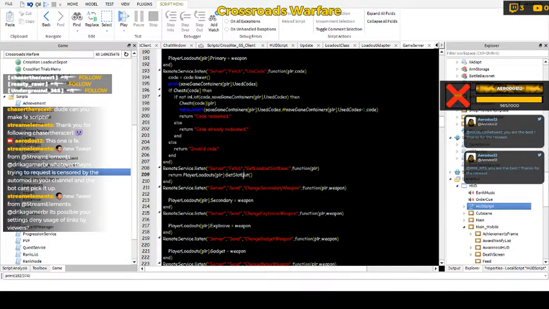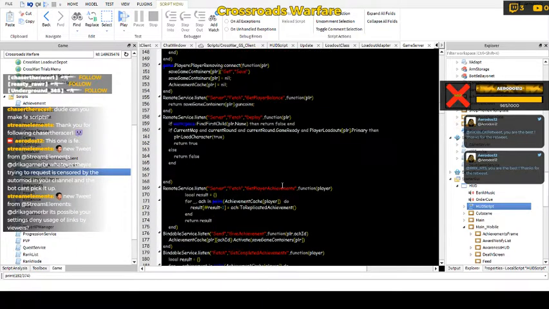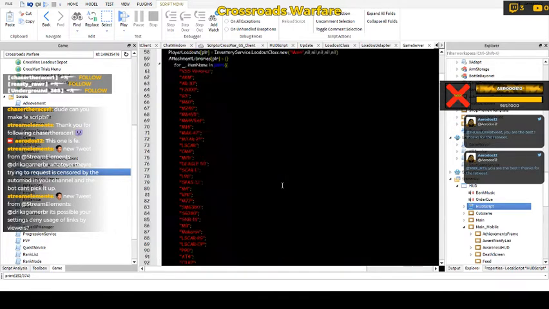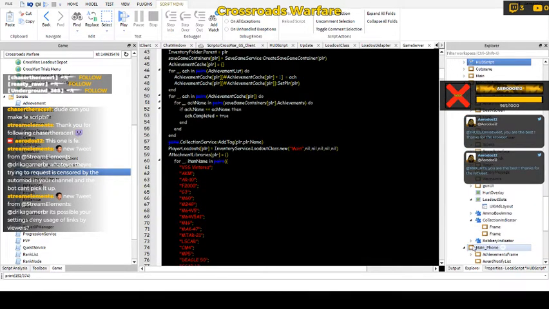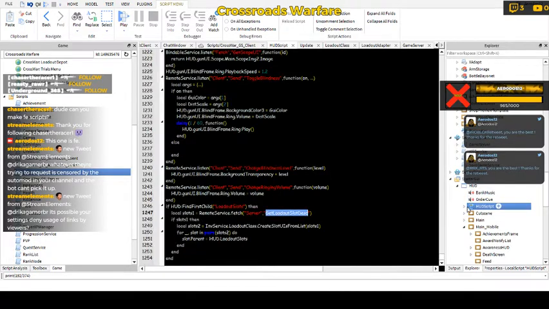Anyways, get slot list. Player. I think I did that right. Let's see here. Some loadout slots. So if it's HUD, find first child, loadout slots, then we do that.